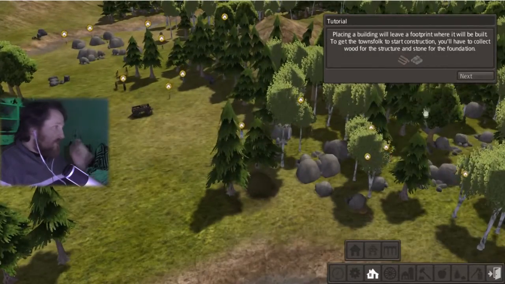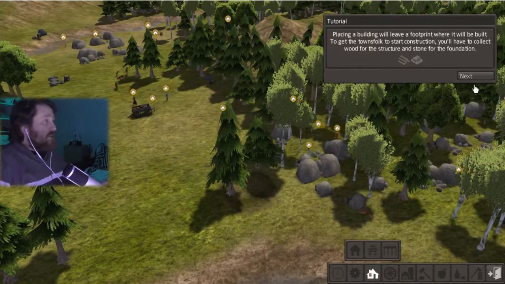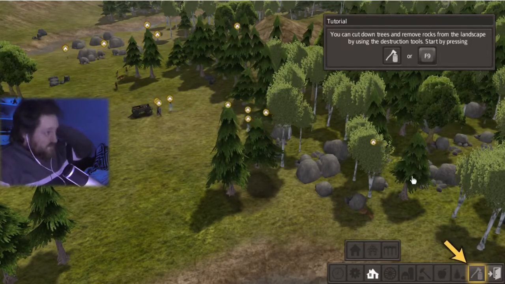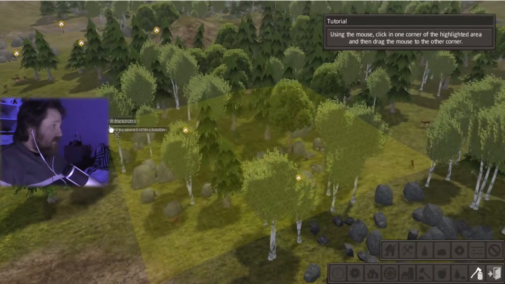Okay, yep. Placing the building will leave a footprint where it will be built. To get the townsfolk to start construction, you'll have to collect wood for the structure and stone for the foundation. You can cut down trees and remove rocks in the landscape by using the destruction tool. Start by pressing this one. Then we'll click this one, and we're going to drag a box over here.